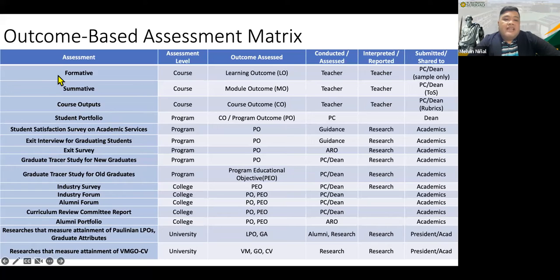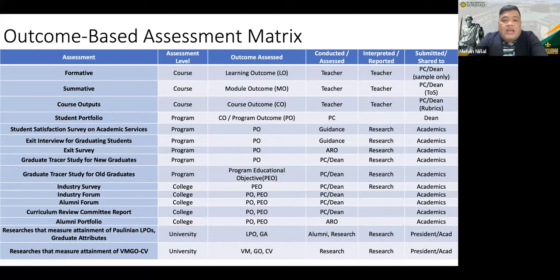Like for formative assessments, this is on the level of the course. It assesses the learning outcome. It is conducted by the teacher, and it is also interpreted and reported by the teacher. And of course, they submit it to the dean.